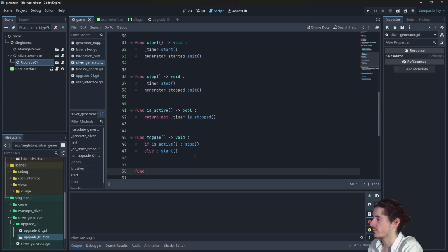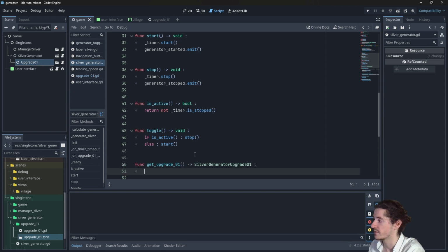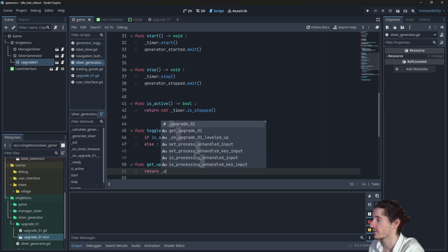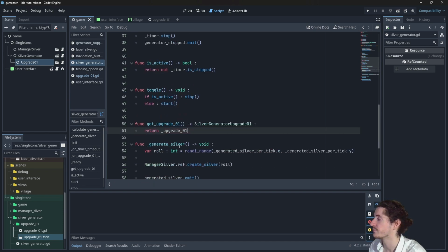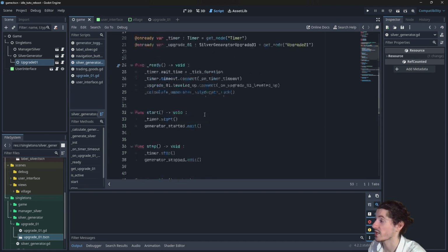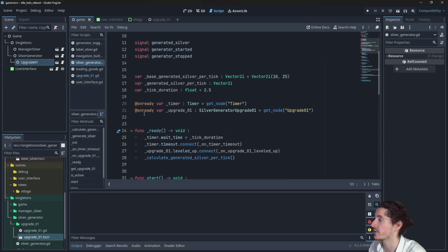I will create a new request here, which is get upgrade 01. And it will return a SilverGenerator upgrade 01. This way we just return upgrade 01. Just checking that we do correctly assign the value. On ready, we get the node.